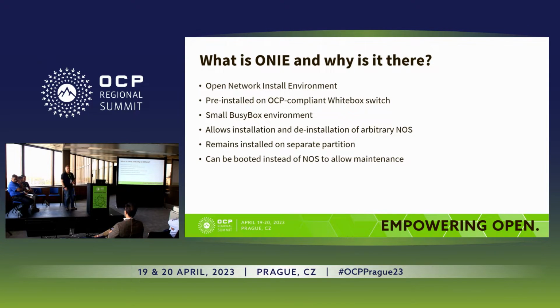It can also help you later on with a deinstallation if you didn't like it or want to install a different version. Then you can deinstall the OS again. So it remains there even if you install an operating system. If you have console access to your switch, you can reboot your switch into ONIE using the same GRUB menu or a modified GRUB menu. And then you can do the operating system maintenance on the switch. You can also use it, for example, for password recovery and stuff like that. So everything that's outside of the actual operating system can be done in ONIE.